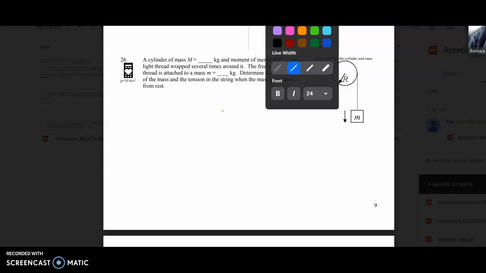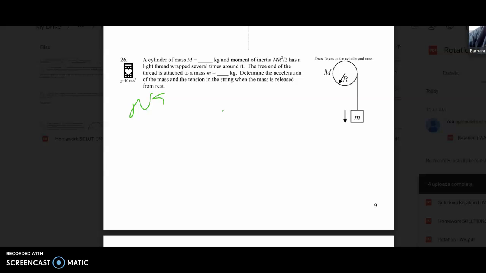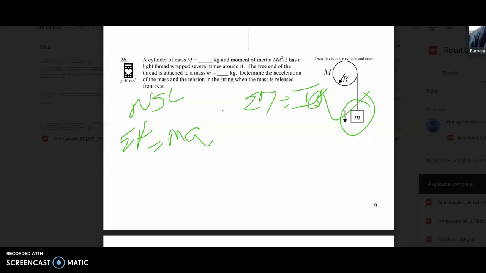So Newton's second law would be sum of F equals ma, and this would be sum of the torques equals I alpha, or R cross F, where F is F tension, and over here tension is going to be one of those forces. If I sum on this, then tension up minus mg down, probably.